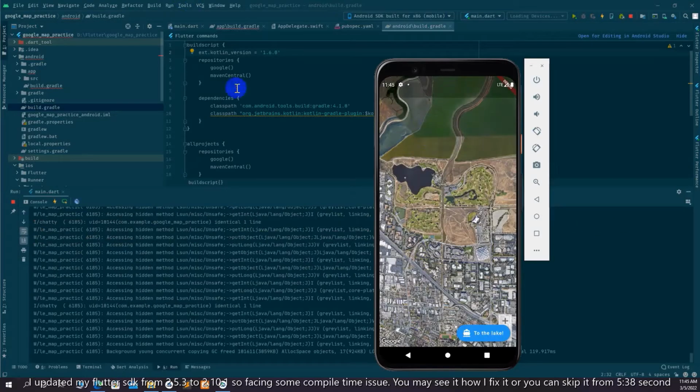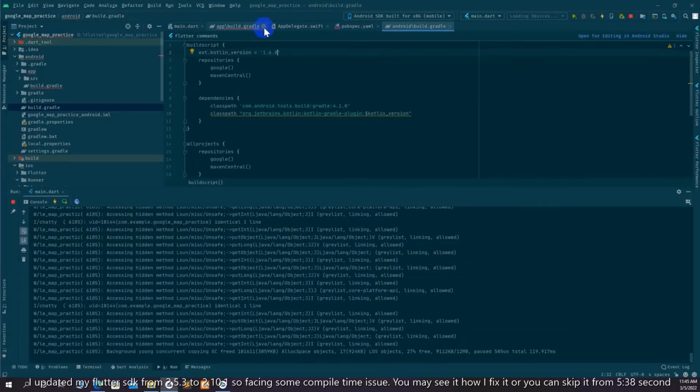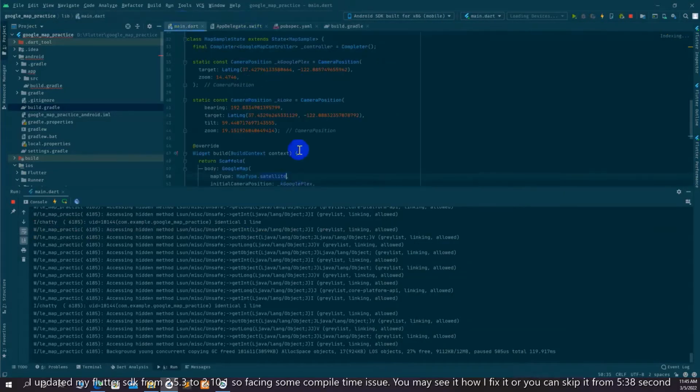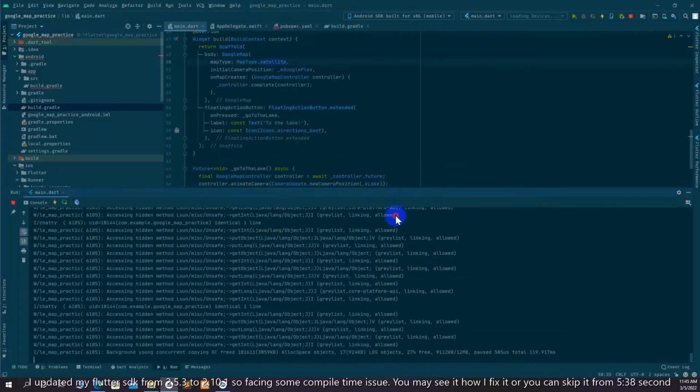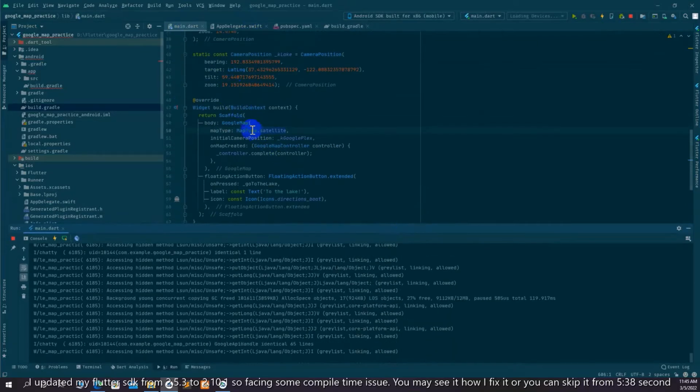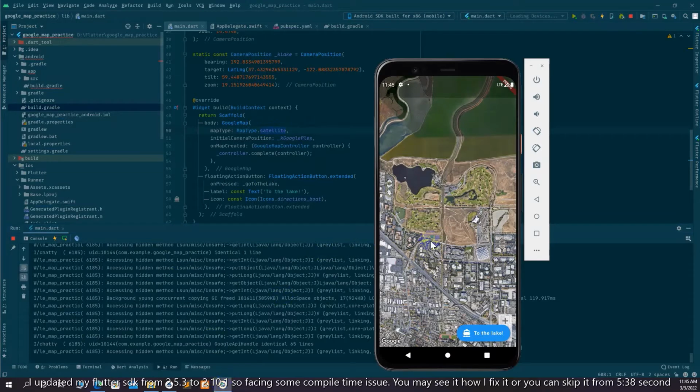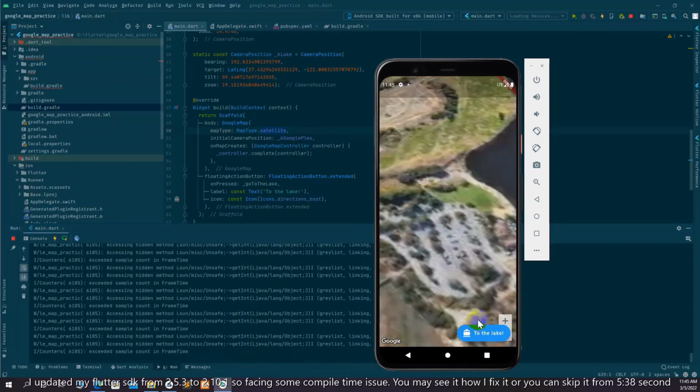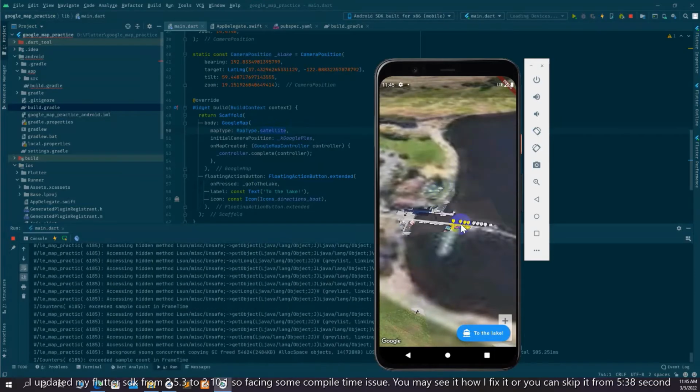Okay, let's talk about the main business, what we are trying to do here. We just rendered a map, and we set an initial position which is the Google complex in California, and we had a button. If you press the button, it will go to the location.